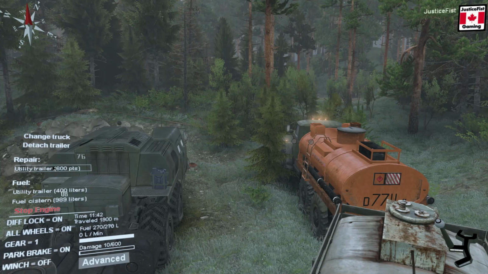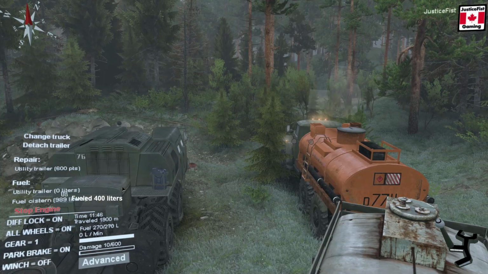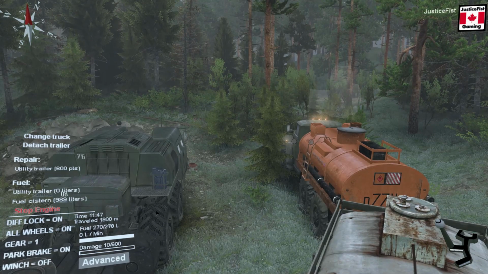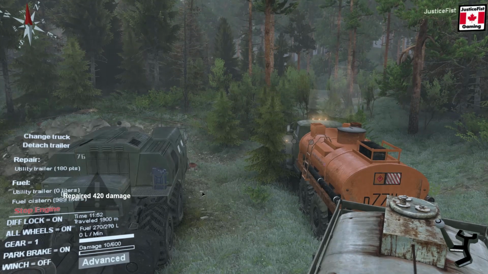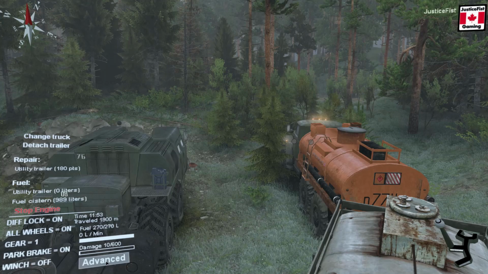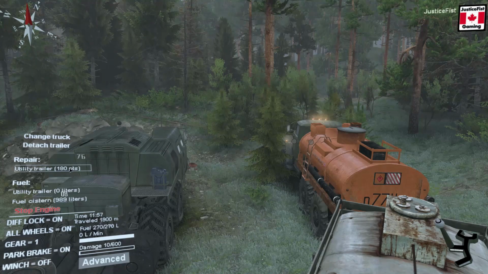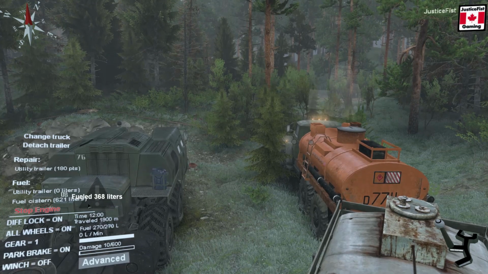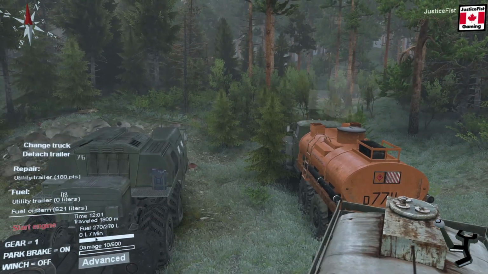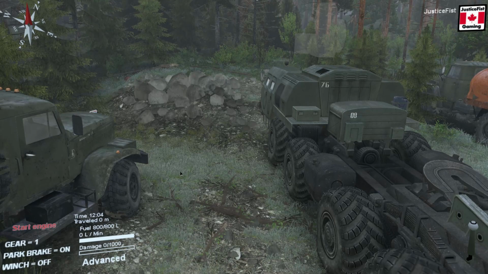So let's see here. We might as well use up the utility trailer, because let's face it, I don't know if I'm going to pull this stupid trailer around with me or not. Now, I believe it needed more fuel than the utility trailer could handle, right? It still has 180 points in it, too. Fuel system. There we go. Okay, that should be everything. Have a look here. Yeah, yeah. Beautiful.